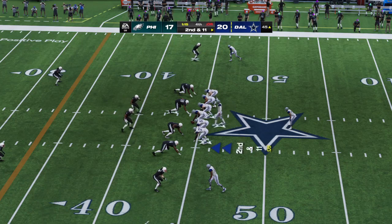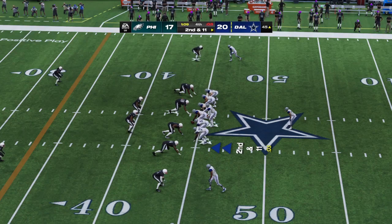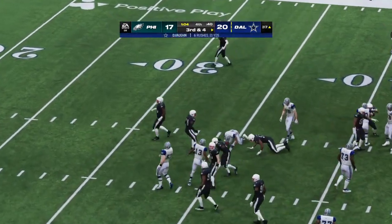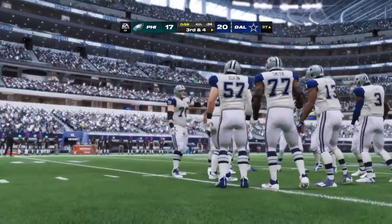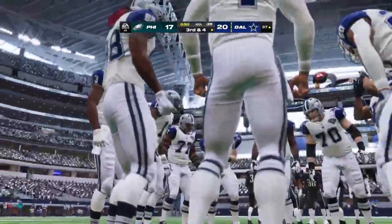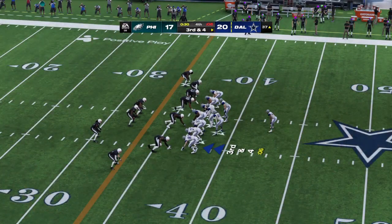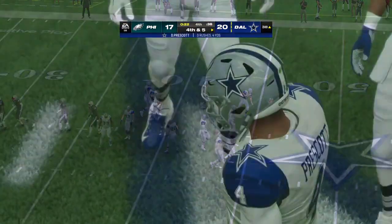Second and 11 now. Running behind center with Vaughn. And he's going to be stopped at about the 37. I like the call there because that was one to take time off the clock and get them closer to getting out of here with a W. In the mind of the play caller, all you want to hear is tick, tick, tick. Prescott, he goes down to a knee, and that should just about do it.